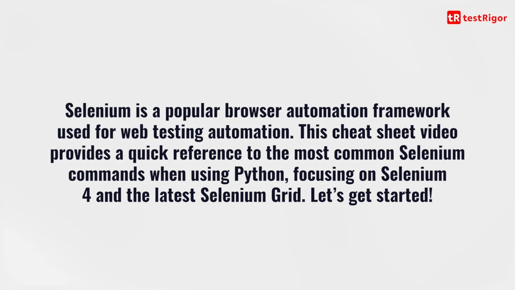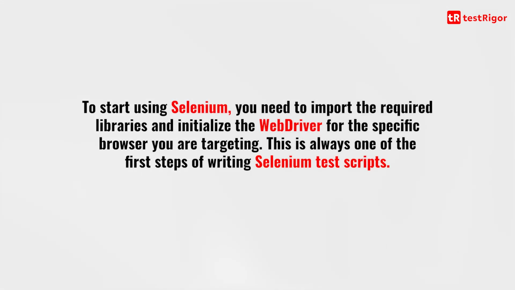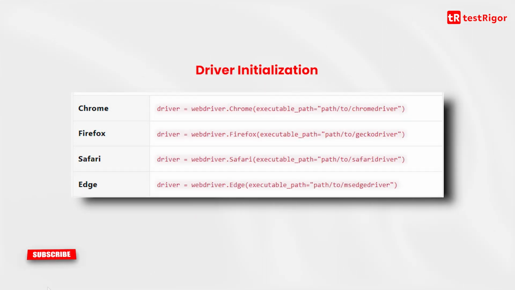Let's get started. Driver initialization. To start using Selenium, you need to import the required libraries and initialize the WebDriver for the specific browser you are targeting. This is always one of the first steps of writing Selenium test scripts. Initializing drivers means that you are telling Selenium which browser you want to test your application on. An object of this WebDriver class is needed to interact with any element seen on the screen. The screen shows the Python commands for driver initialization for Chrome, Firefox, Edge, and Safari.